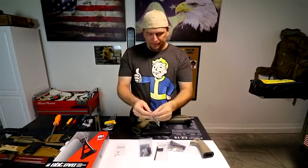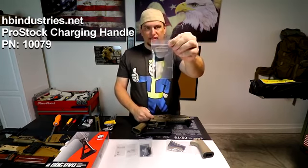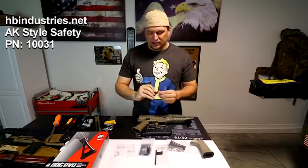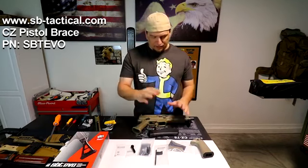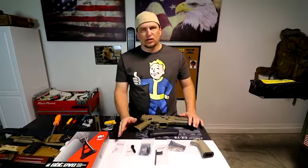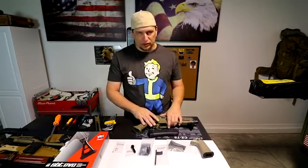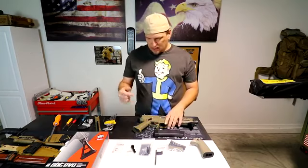The safety we're going to put on is made by HB Industries — they make a lot of parts for this gun. They make this slightly extended charging handle and a couple different style safeties; this one is what they call an AK-style safety. We also have the SB Tactical brace to put on. HB Industries also has a little trigger kit — a pin, a spring, and a pin — but I'm not going to install that yet since I've barely shot this gun. So today we're doing the grip, the safety, the extended charging handle, and the brace.